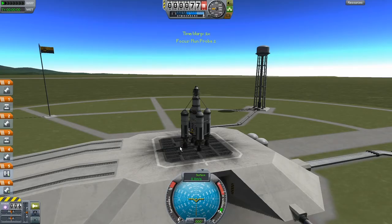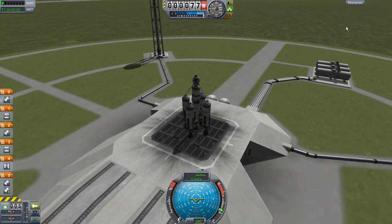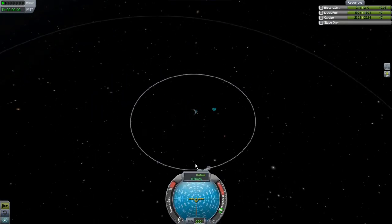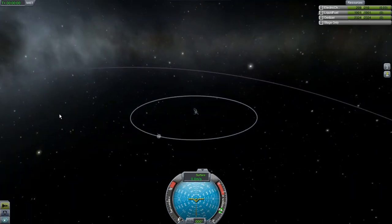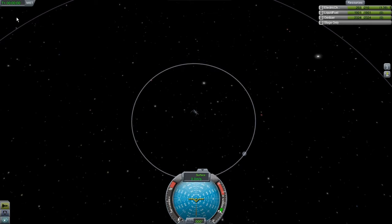Okay, so I think what we want to do is wait till the moon is about overhead before we launch. That way we are nice and efficient. I'll just move this down here because we want all the engines to fire at once. Pull that up and then we'll go into map mode here. Let's see, where is the moon in relation to where we are? Not quite. So let's time accelerate a little bit here. Maybe faster.